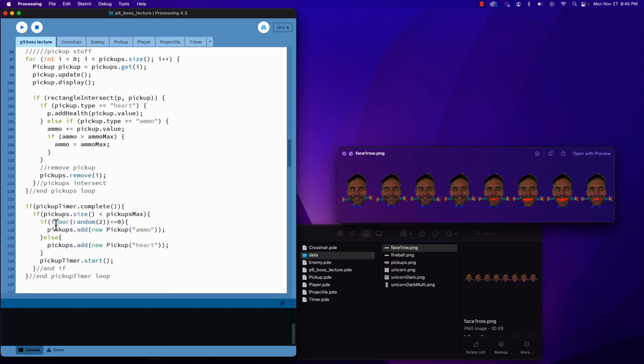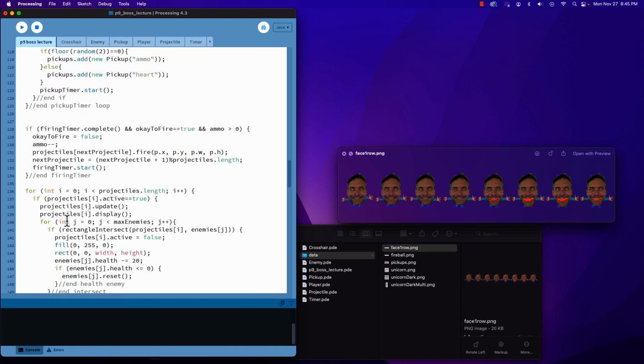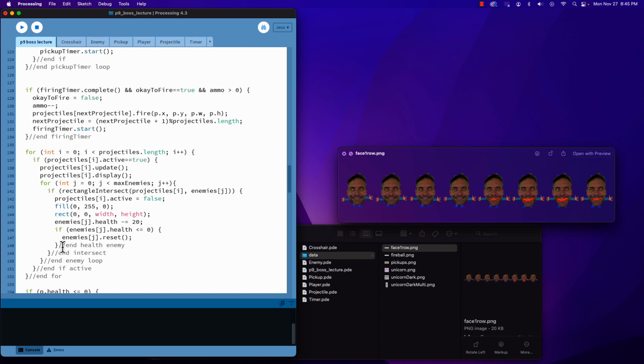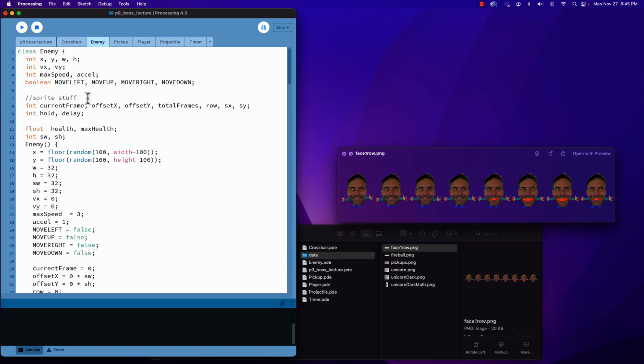So let's get into our enemy stuff here. So this is now intersect with enemies. So instead of telling the enemies to reset, what we want to do is give them a property, whether they're active or not. So we want to adjust whether enemies are showing up. So we will say active equals false. Now, when we do that, it's red because it says that variable doesn't exist. Well, that's easy enough to put into it.